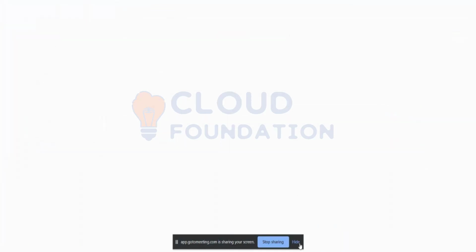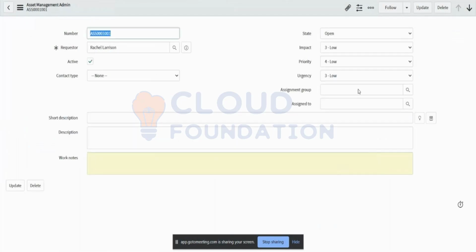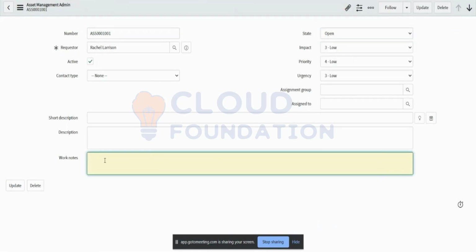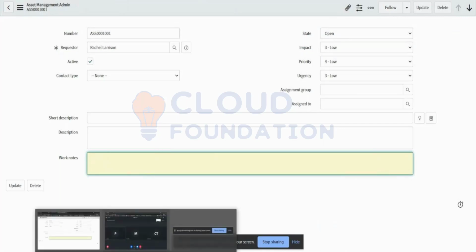So I have a requirement that if the work notes of the ticket change, the request changes, the state should go to work in progress. So what do you think will be the solution to this?